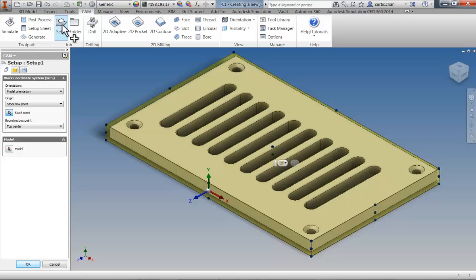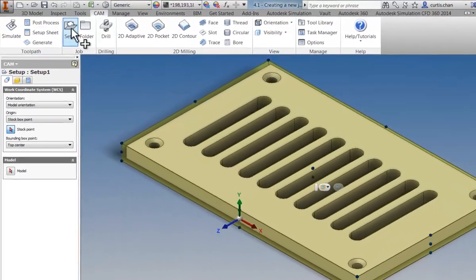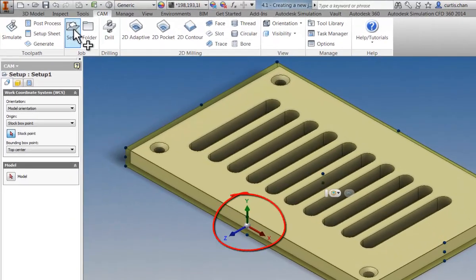The working coordinate system is displayed in the graphics area with a red, green, and blue arrow. The red arrow indicates the plus X direction, the green arrow indicates the plus Y direction, and the blue arrow indicates the plus Z direction. We want the blue arrow to be pointing at the spindle of the machine. The reason for this is that we're pointing towards the direction that the tool is coming from. A good way to remember the colors is RGB is XYZ.